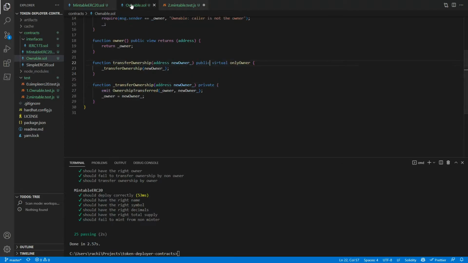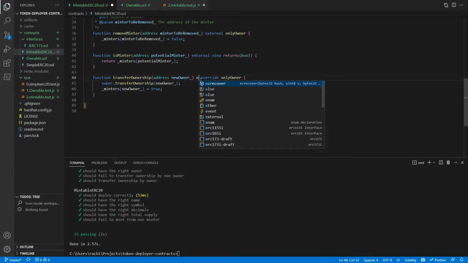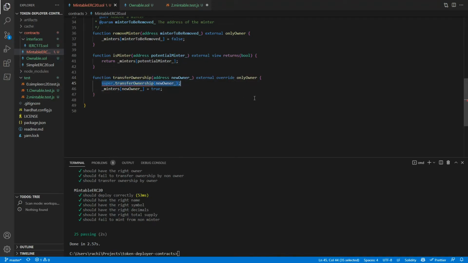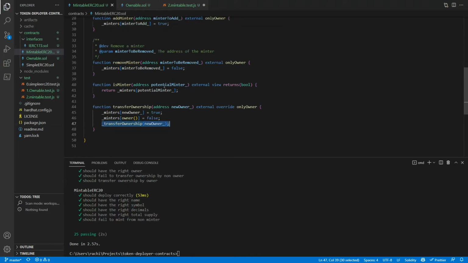Another better way to do it is to actually make this one internal, keep this one external, and go back here and do it external and make this one back external. And then here, we're not going to call this super one. We are actually going to just call the transferOwnership, the internal one, and actually remove the old owner from the minters, set the new owner as a minter, and then we transfer ownership, and now everything is back in order, right?